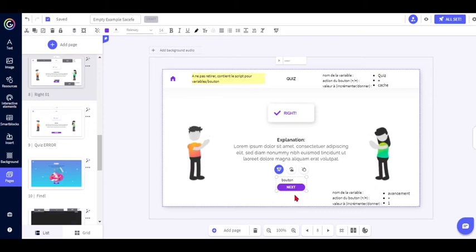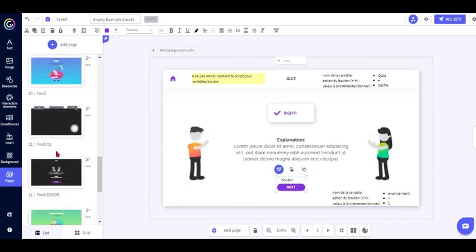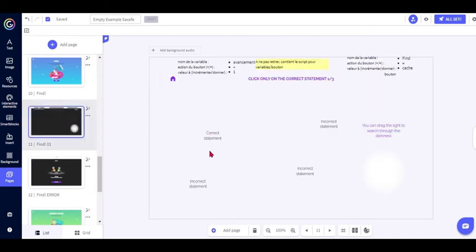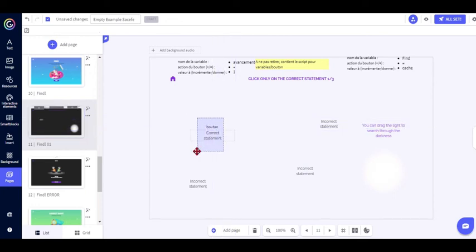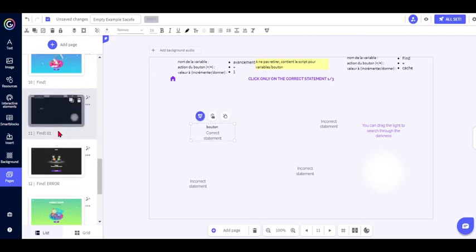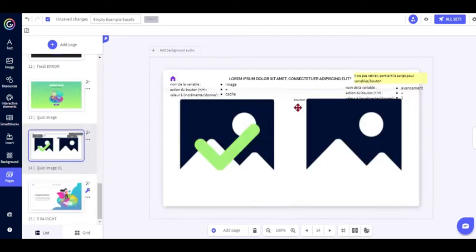So for example, if you're combining this with a drag and drop Escape extension, and at the end when all the objects have been dropped in the right place, then a next button comes up, which is only visible after the task has been completed, then this button code should be grouped with that next button. Okay, so we need to group this, and it can be grouped straight with the answer, obviously. So like in the find activity here, that's the one with the torch. Here we just put the button with the correct statement, and the same with the true false with the picture here. So we just chuck the button right in the middle of that big picture and group it.